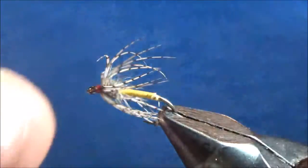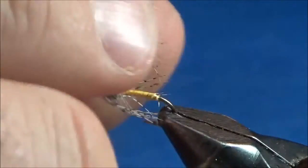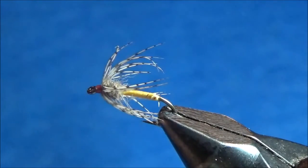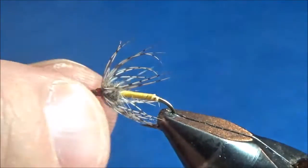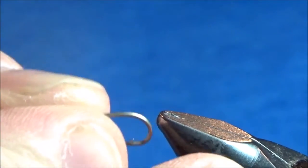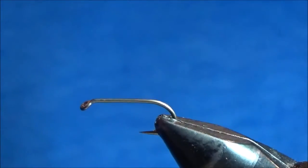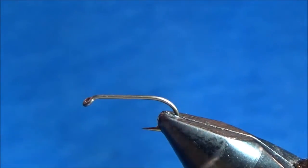I'm going to take this fly out of the vise here. This is a size 14 hook that I have on this finished fly. You can tie these in various sizes, so I have size 10 down to probably 18. We're going to tie it on a size 12 here. You can use any standard nymph or wet fly hook. Like I said, this is a size 12.